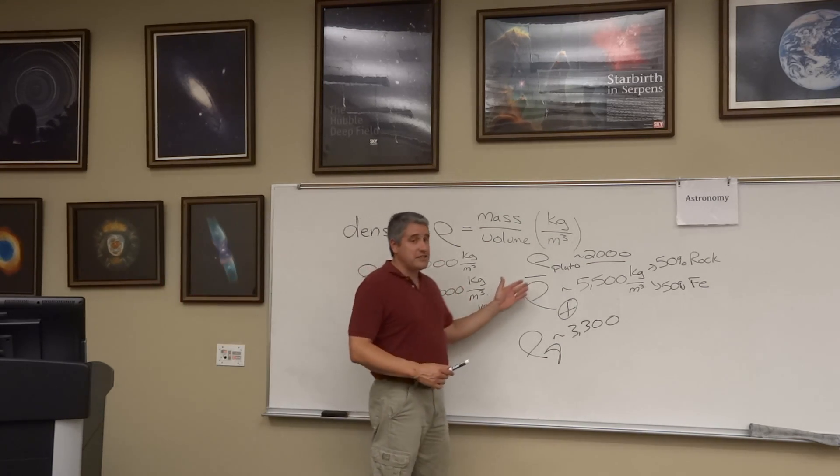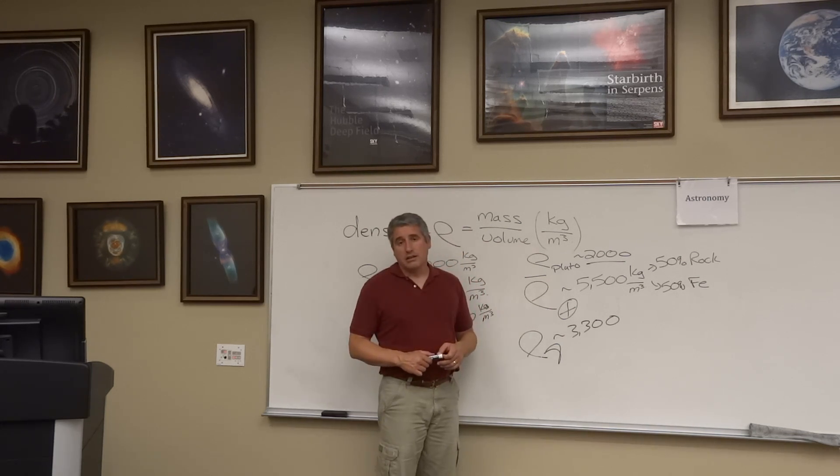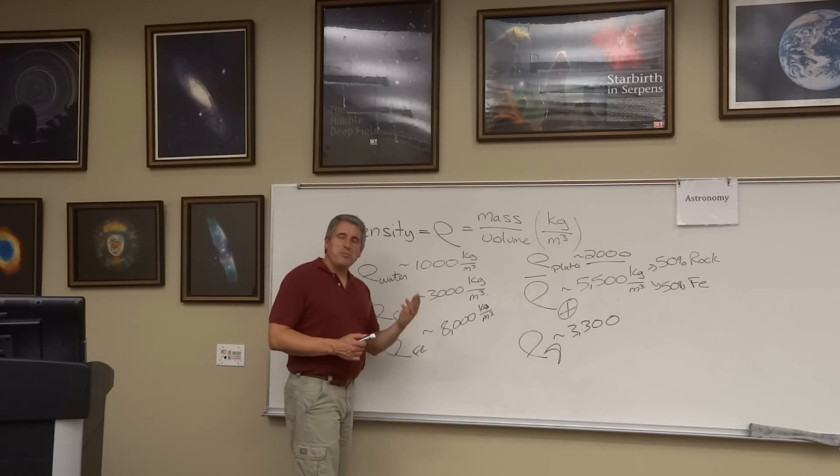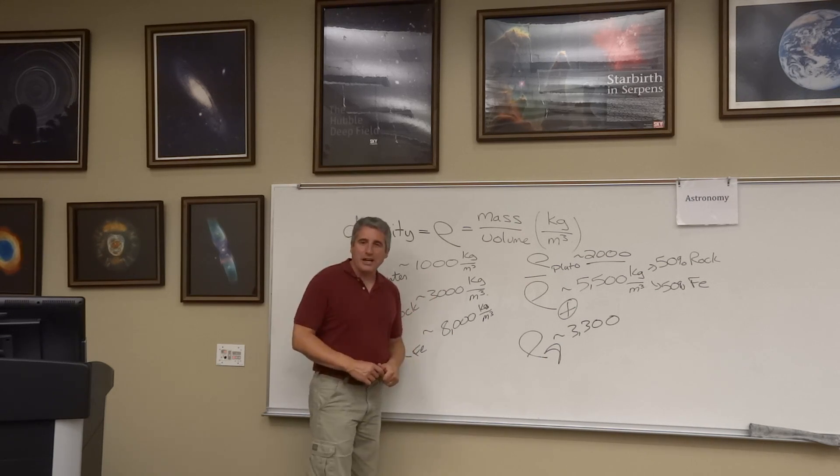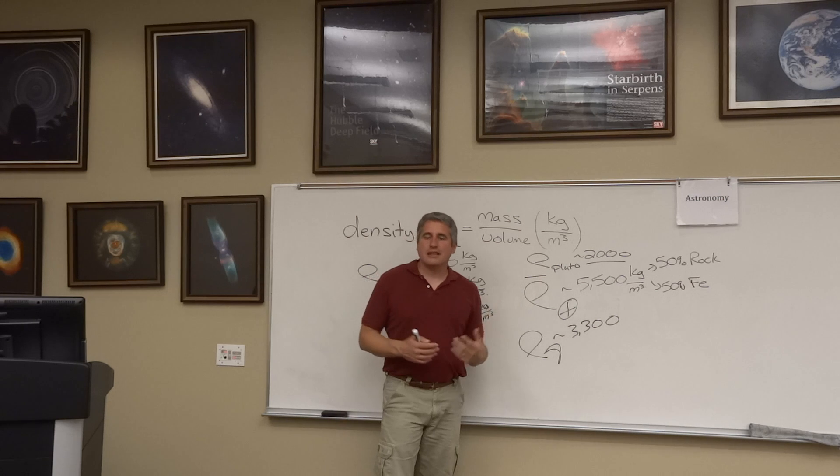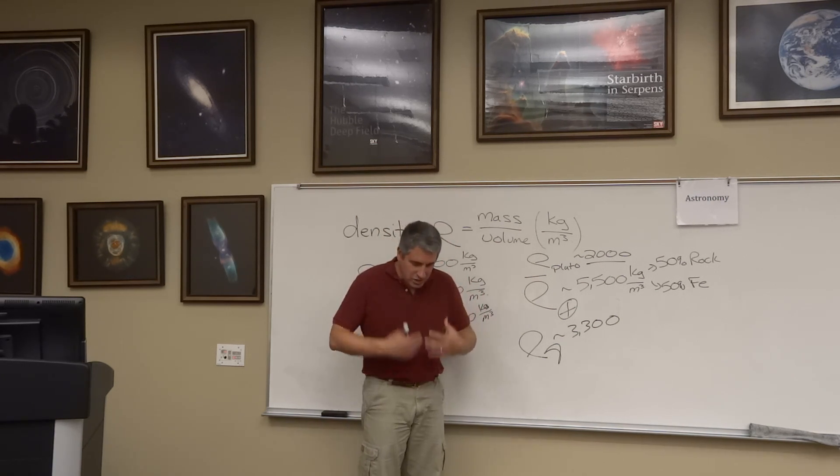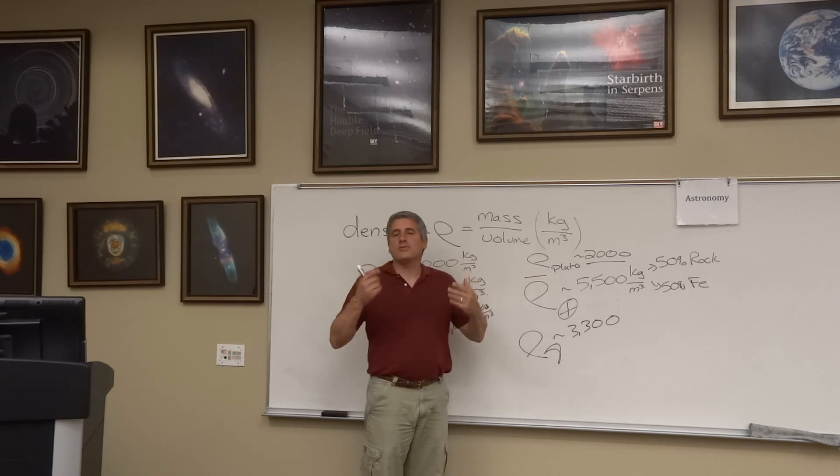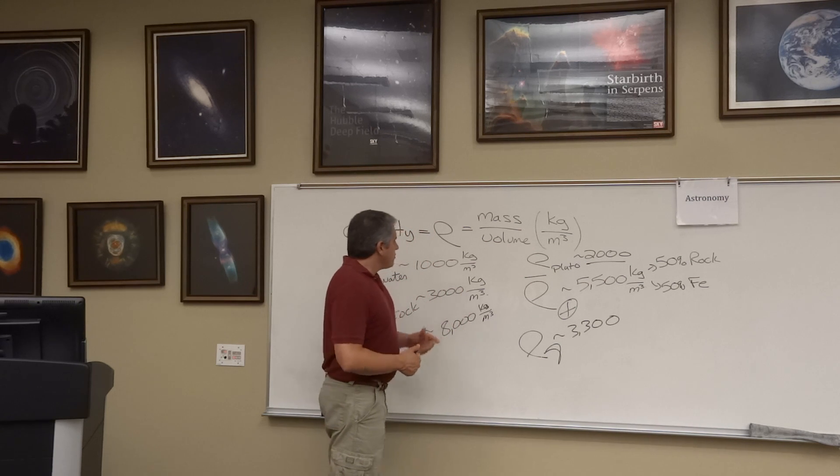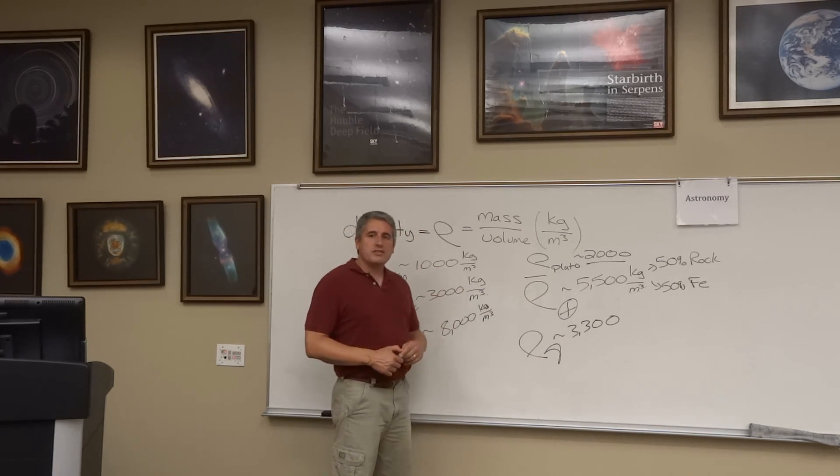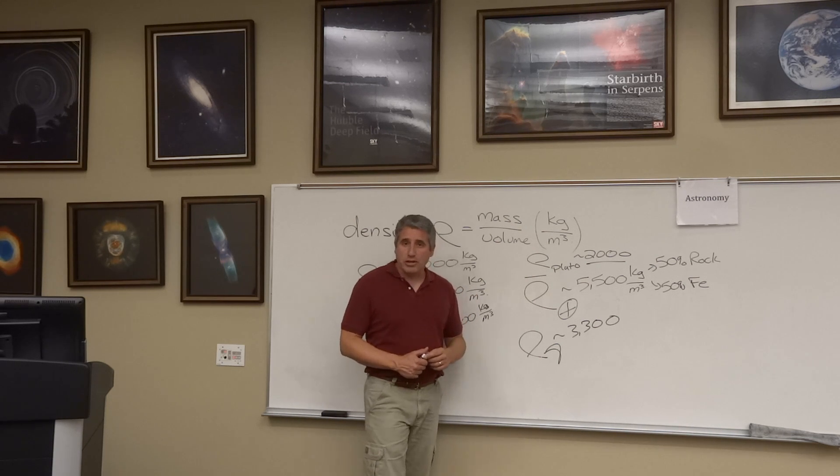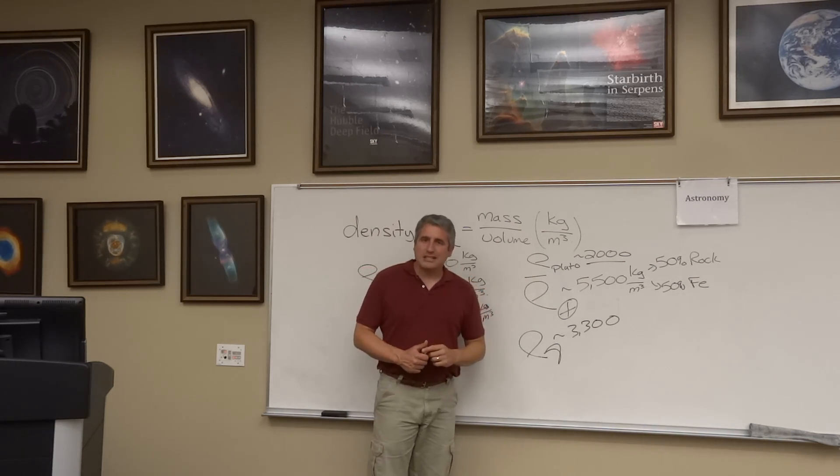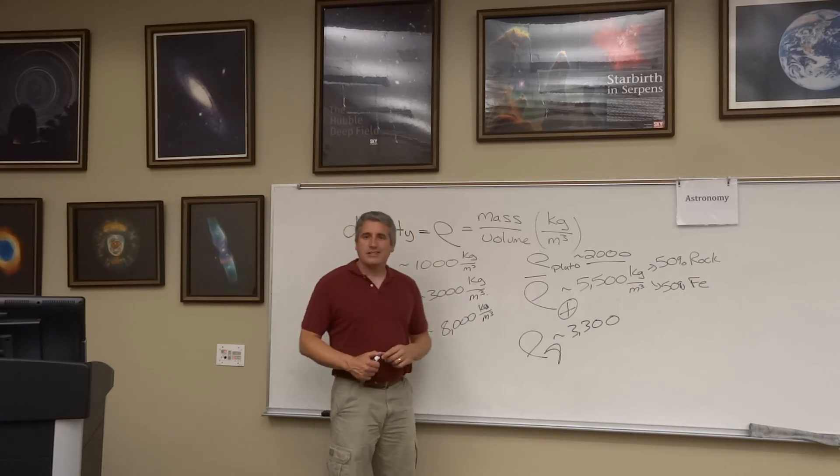Now you can't use this technique to study the density and the interior structure of the Jovian planets. The planet Saturn has a density of 690. What's that made of? Well, Saturn's made mostly of gas, just like Jupiter. Jupiter's average density is 1,300. That doesn't mean that Jupiter's mostly water with a little rock. Now the density of gas is highly variable, as it is highly compressible. Think about it. All the oxygen you need to breathe can be stored in a scuba tank. That's pretty high density of air, but less when it's let out. So this technique doesn't work as well when studying the outer planets, the Jovian planets. I will note though, that the Earth is the densest planet in the solar system, followed closely by Mercury. And Saturn is the least dense planet in the solar system. It has a density so low it would float. It's less than the density of water.